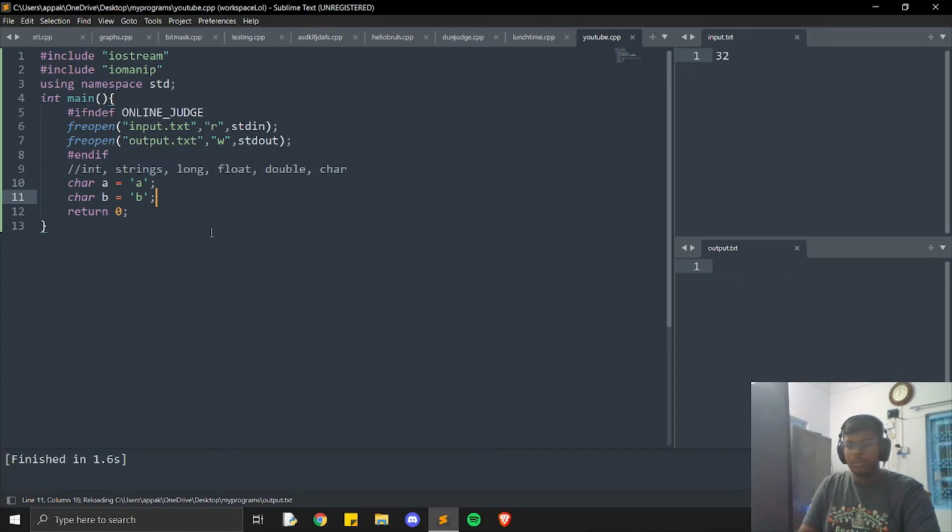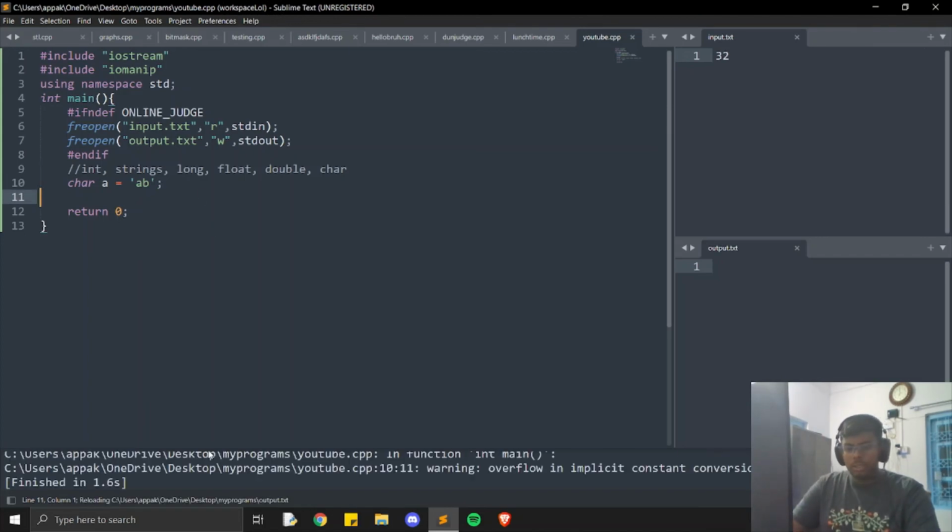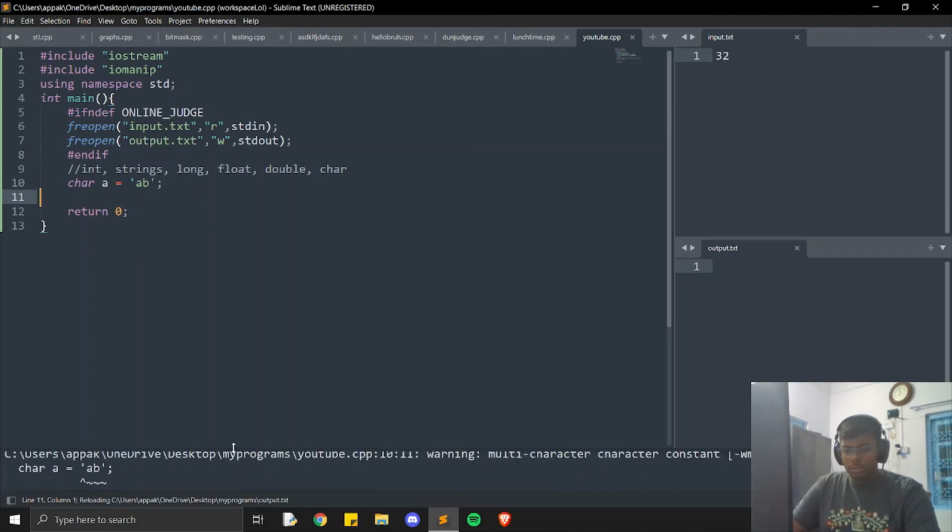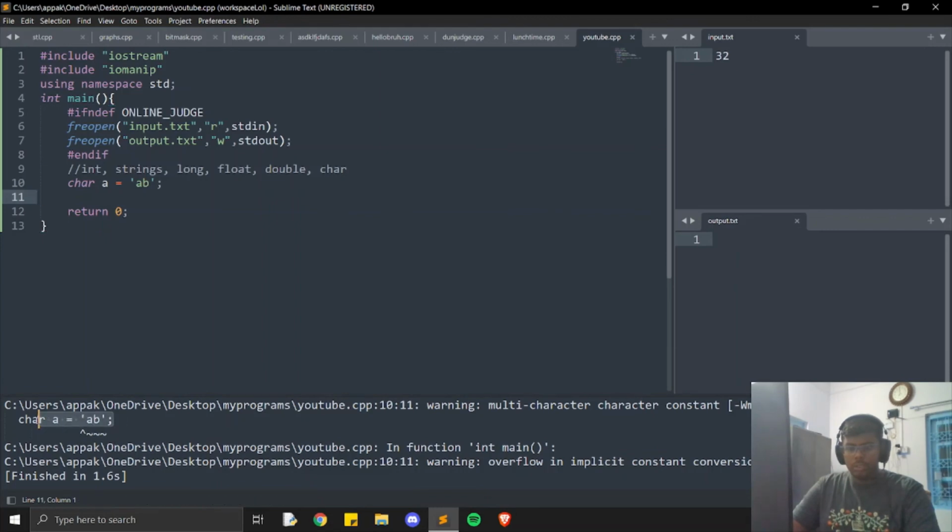Okay, so it is finished. Now what if we take more than one character, like AB? You can see it is showing an error here, that we cannot use two characters in a single character.